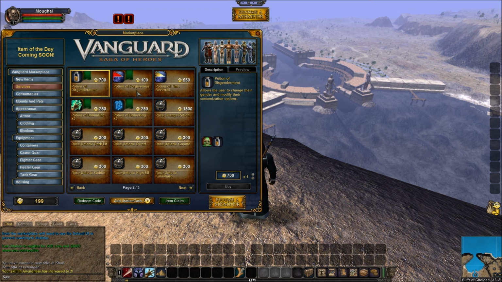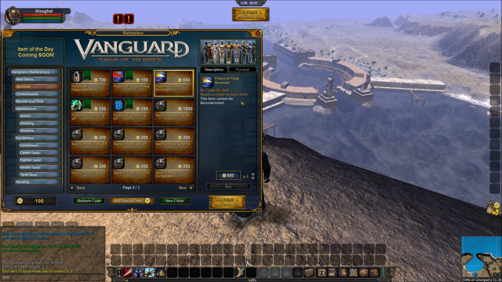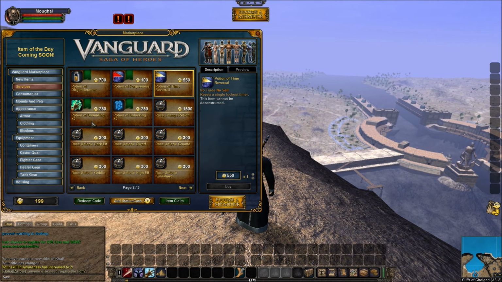We've got a couple other interesting things here. We have a potion of forgiveness that removes your experience debt, and a potion of time reversal, which resets a single lockout timer. EverQuest 2 players will certainly be familiar with those if you've done any raiding or even some of the dungeons. There's comparatively little lockout timing going on in Vanguard, so this is kind of a smaller deal. That's kind of why it's so expensive. It really only applies to a couple other big raids as far as I know.